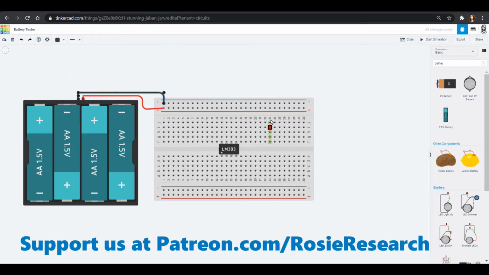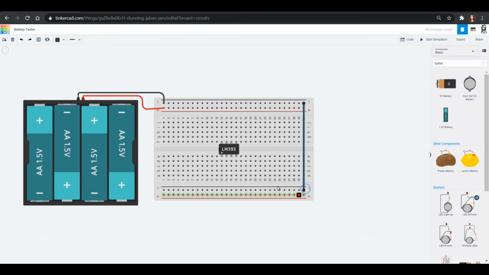Just like that. If you are new to breadboards, I encourage you to check out some of our simple circuit projects that will really help you figure out how those work. I'm going to connect these two rails because I know that my ground, it'll be easy if I can just put it here. So we'll connect our ground to ground, and you can see how that loop goes because all these pins here are connected, and then all these pins are connected, and then here's our wire, and all these pins are connected, and there it goes into our battery. And then I'll do the same thing for my power. I'm going to connect my power up into that power rail, making sure I change that color into red.